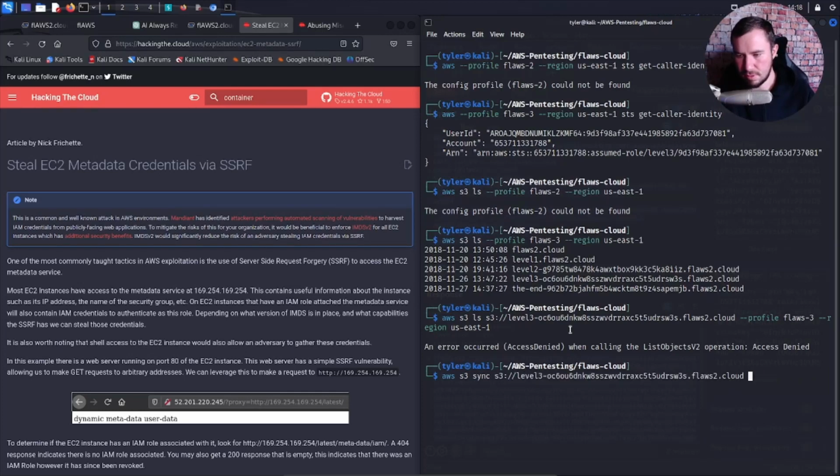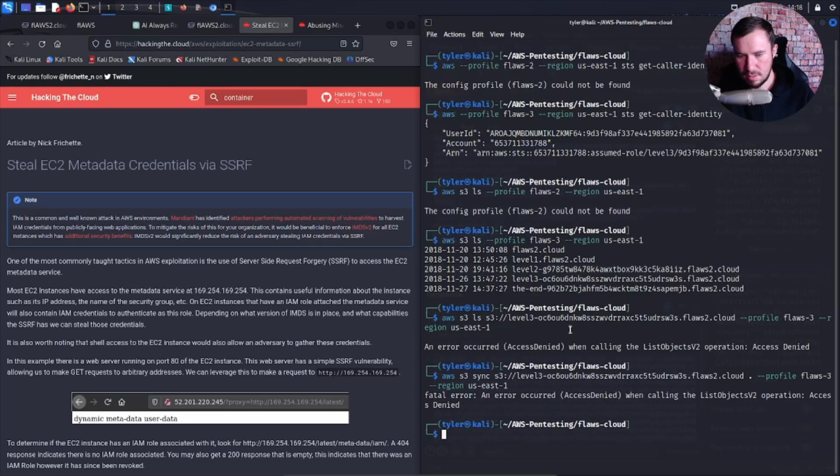We'll just save the output right here. Profile Flaws3, region us-east-1. Okay. Am I supposed to do the end or something?